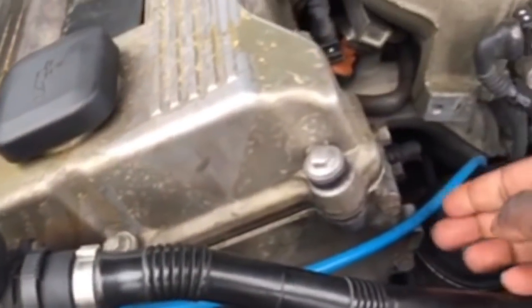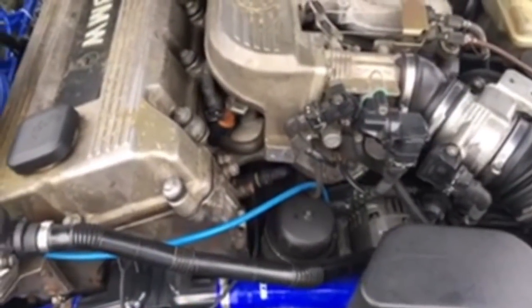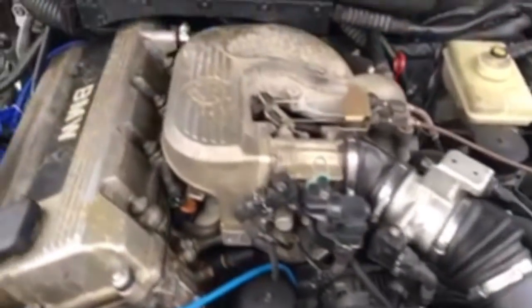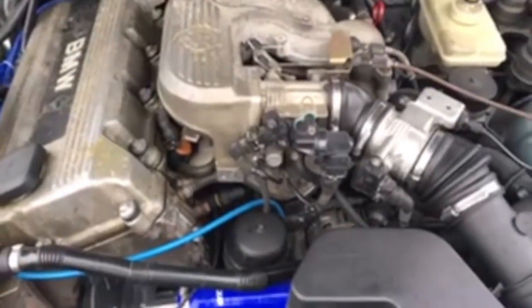Fuel trim line. You see the blue one right here. It goes from the EGR valve all the way down to this little guy. Let's see if I can try to point it out there for you guys. Goes all the way down there. Other than that, the car has served me pretty well as a daily driver, if you can just get those issues squared away.